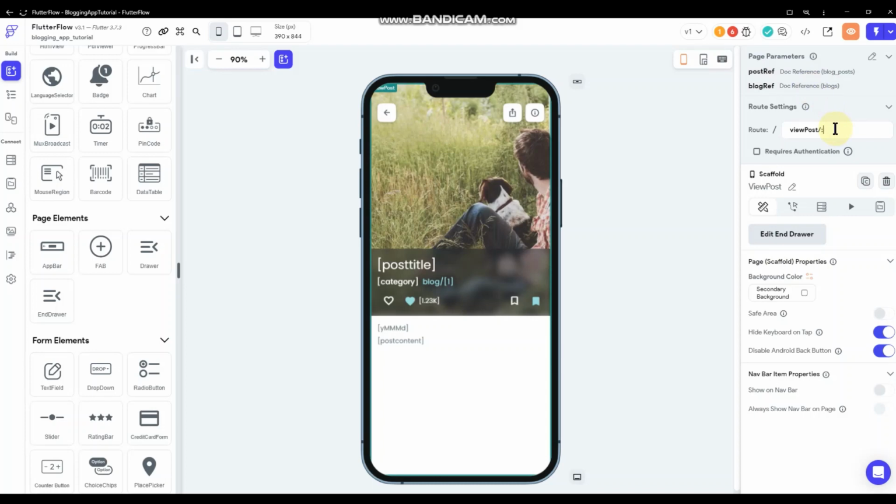So I'm going to put post ref just as it's written, and that way it'll plug in that page level parameter that's associated with this post, so that whenever the page link is generated, it'll direct them to this post here.